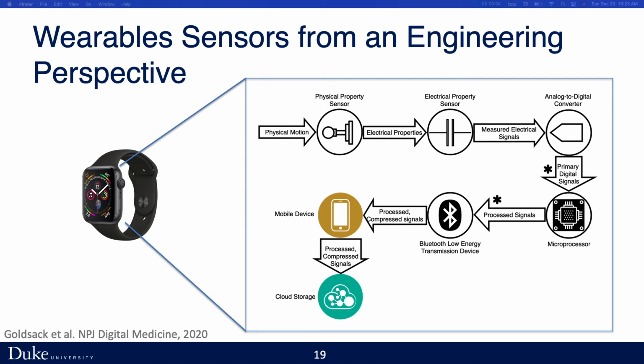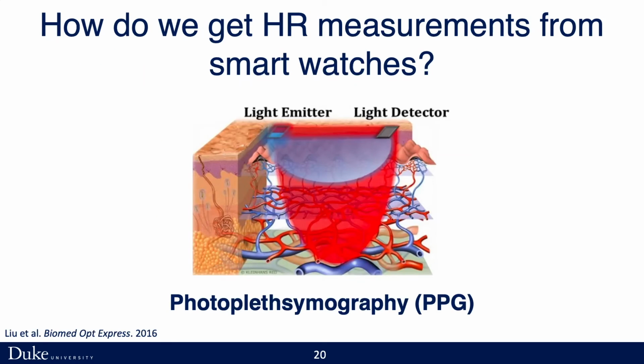Similarly, if we're thinking about how heart rate is measured from a wearable device, we have a method called photoplethysmography, which is kind of the most common method from a consumer wearable device. And if you own or have seen an Apple Watch, Fitbit, Garmin device, sort of any of the most common commercial wearable devices, you've probably seen the green light on the back of that device. What that does is measure changes in blood volume underneath the surface of the skin. So this is really a proxy for heart rate, because we know that with every beat of the heart, the volume of blood changes underneath the surface of the skin.